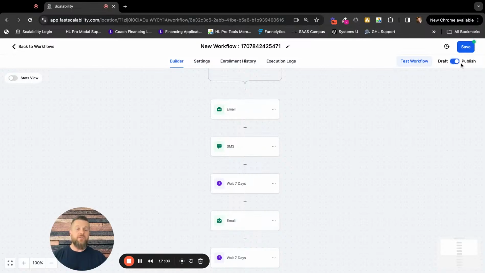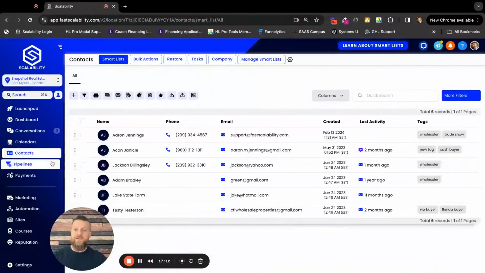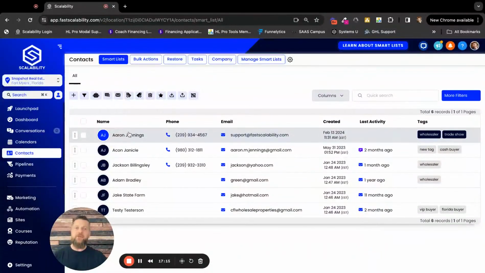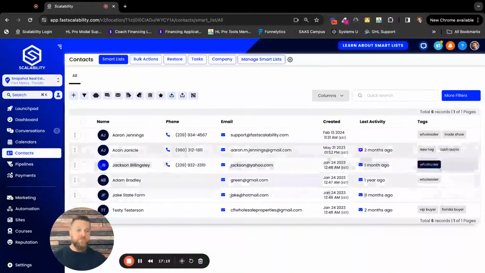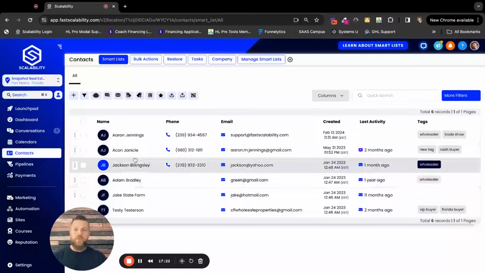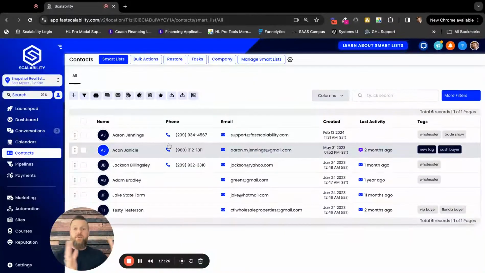Then up top, in the top right corner, make sure it's published, click save. And now you have a workflow that will fire automatically when you add a contact and then tag them with that master marketing tag. So if you see here, none of these contacts have the master marketing tag. I could go back and say, I have all these contacts, but now I've created this master marketing email sequence and I want an email going out every week. So from now on, we want everybody to get that weekly email.